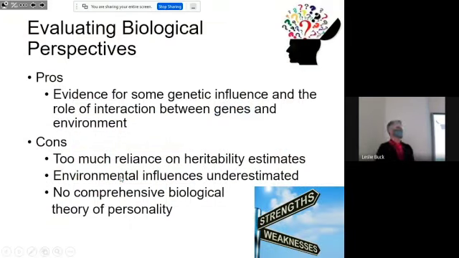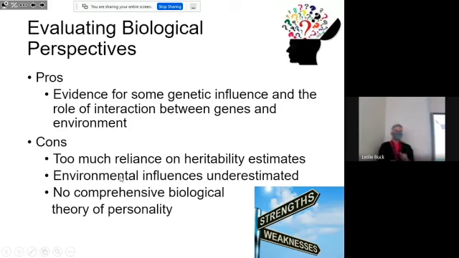So biological perspectives have some strengths in understanding personality, because we can actually find evidence that we can use to draw some conclusions. We can do some scientific experiments and come up with some hard facts that we can look at. And those facts at this point are suggesting that, yeah, they're both important and they interact. Some drawbacks to the biological perspectives is the type of math that these numbers are based on are estimates. They're not hard numbers, they're kind of fuzzy numbers with error built into them. And so we can't say things with certainty and clarity. We can say, generally speaking, here's kind of the trend that we see. But there's a lot of qualifiers in estimating.